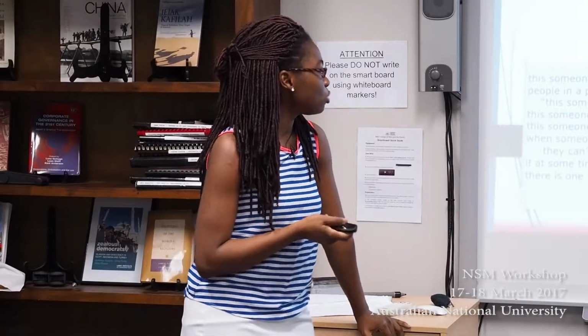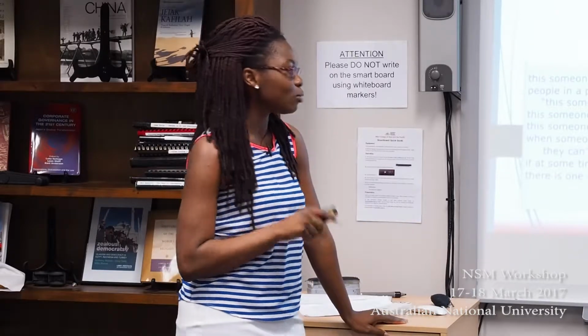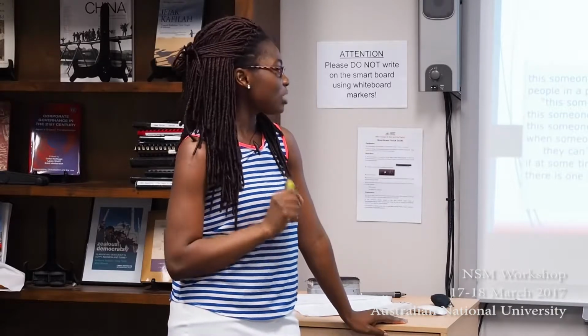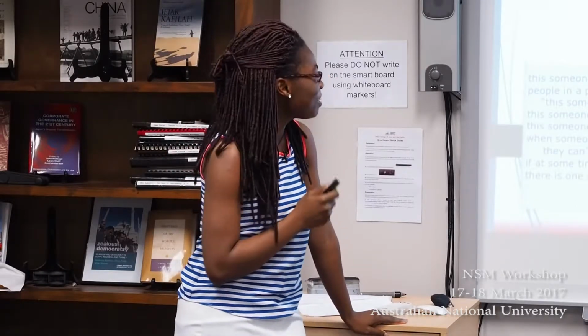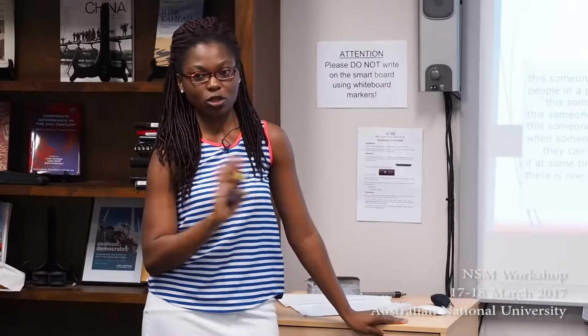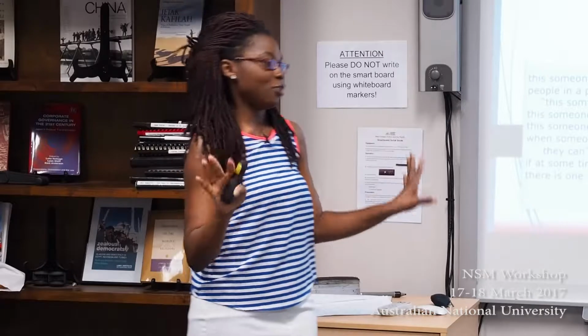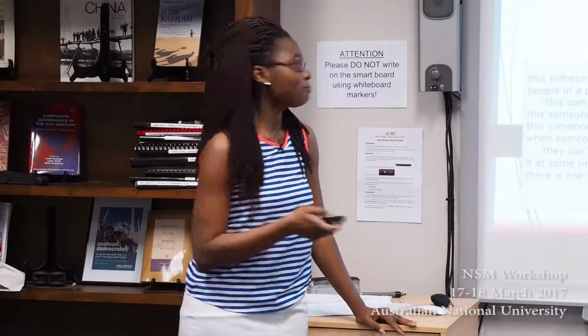This someone can do many good things for people in this place if this someone wants. This someone can do many bad things to many people in this place if this someone wants. When someone of this kind says to people in this place, I want you to do this, they can't not do it. It is compulsory. Whatever the chief says, you do it. If he says, give me your wife, you have to give your wife to him. If at some time someone doesn't do it, bad things can happen to this person because of it. There is one someone in a place like this, not more. So you can't have two chiefs in a place. It is just one.